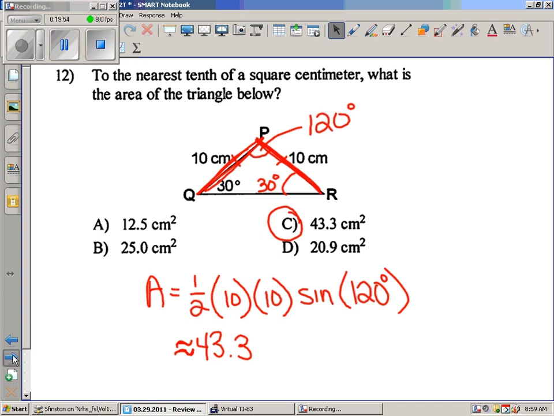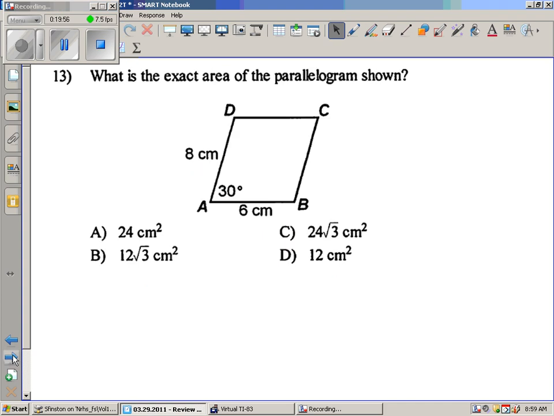Let's do this, man. Up, parallelogram. Parallelogram. Guys. Nope, not a rhombus. It's because all the sides aren't the same. It's a parallelogram, which means all we need are the two sides and the angle wedged between. And you don't do the half because there's two triangles in this one. You know what I mean?